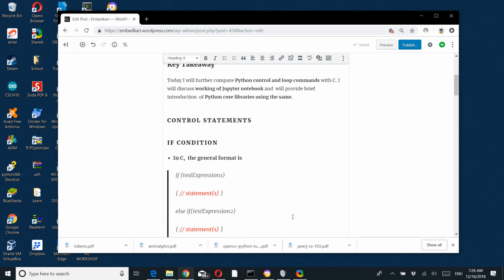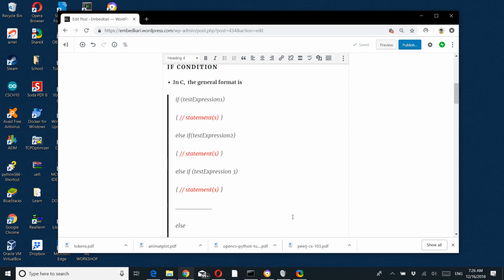And in C, basically, you know the simple if general statement: if whatever the condition will be here, if a is greater than 10 or any condition test expression, then some statement, do this, that, print or whatever action.